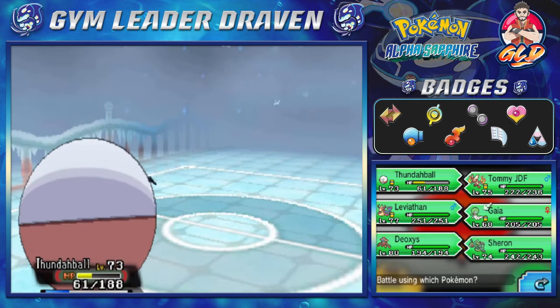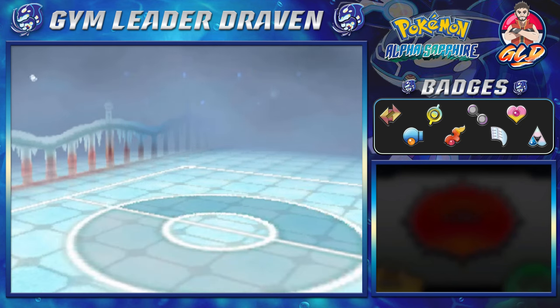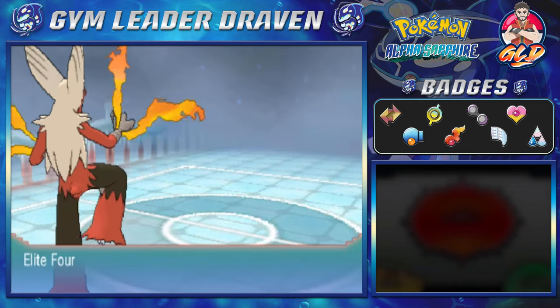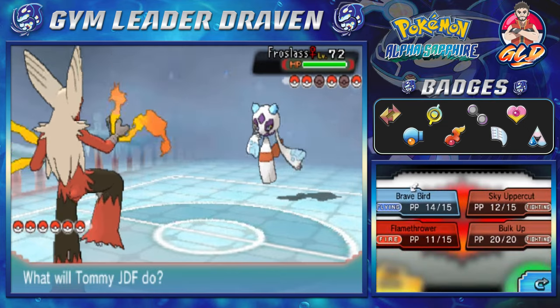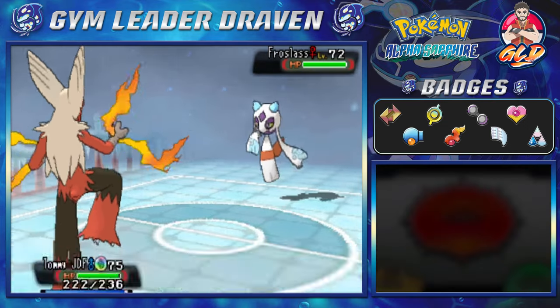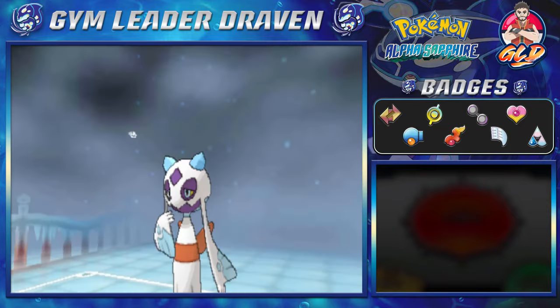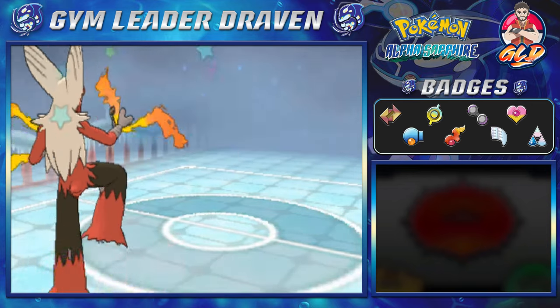So let's go. Tommy JDF yet again. Hopefully it can actually win this time. So here we go. Tommy JDF, how's it going? And with the hail, I think Frostlass is going to have a speed advantage. So here we go. Flamethrower, we are faster than you. And that right there takes care of Frostlass. Bye-bye. Alrighty. Okay, and look at this.